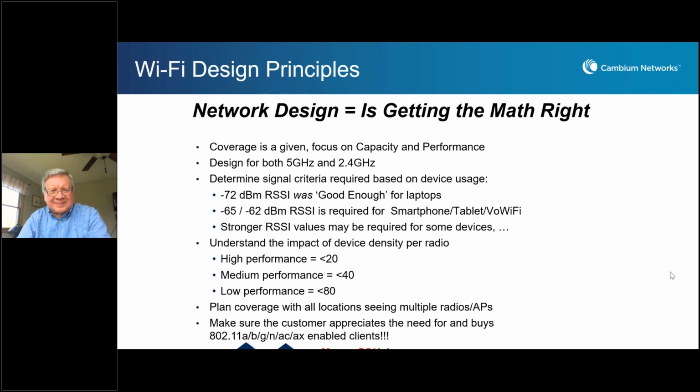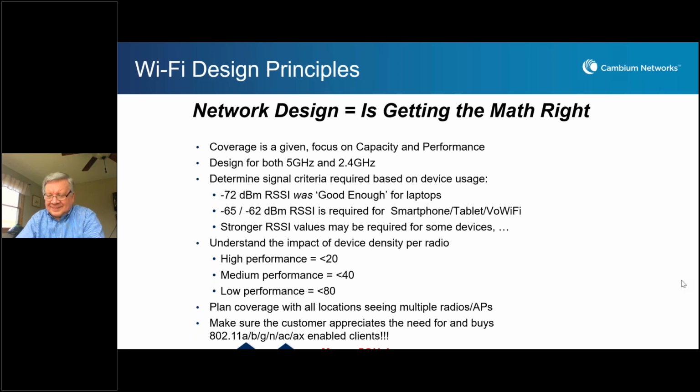Again, depending on the applications and the bandwidth requirements of those applications. You should plan when you're placing APs, and I'll talk about this more, but when you start placing APs on the map, you want to have a 20 to 30% overlap on your coverage there. And the last bullet here, this is huge, because a lot of people don't know what 802.11a, b, g, n, ac, and ax mean, right?